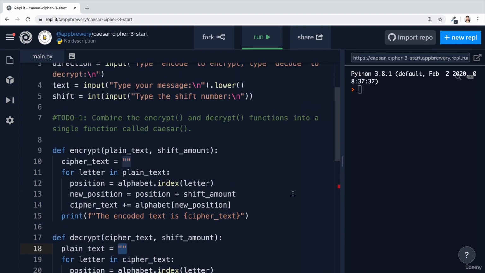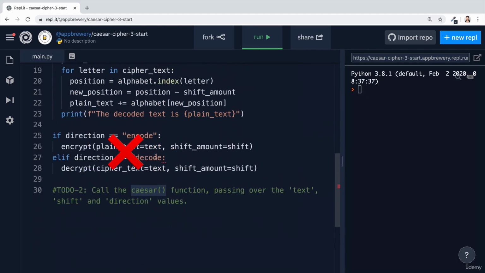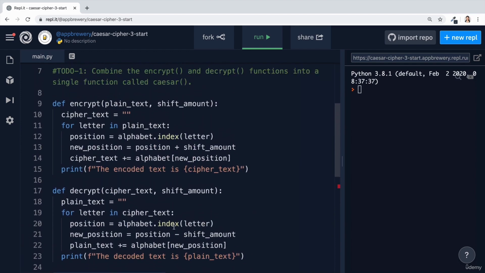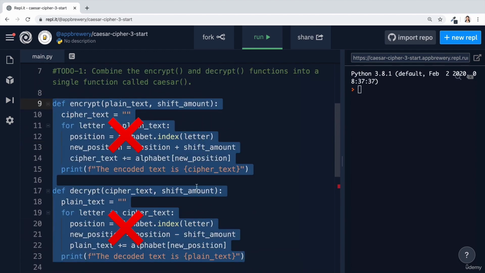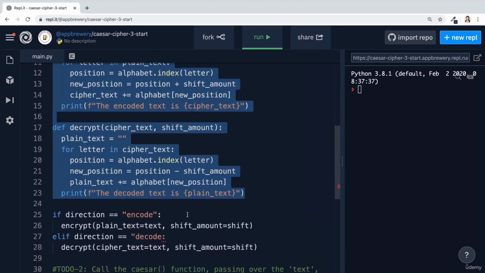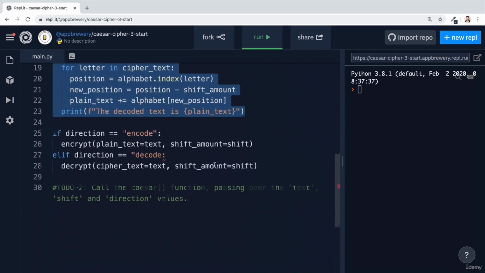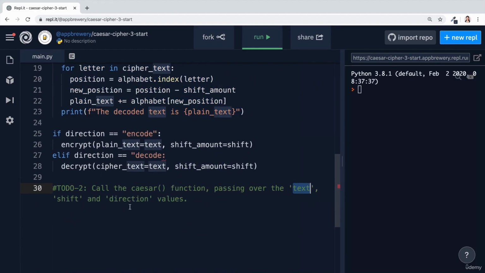Your challenge in this part of the Caesar Cipher project is to combine the encrypt and decrypt functions into a single function called Caesar. We're going to get rid of these if and elif statements, and get rid of two functions that are overlapping, and instead we're just going to have a single function, and we're going to call it just once, passing over text, shift, and direction.